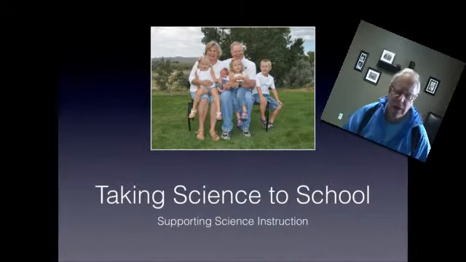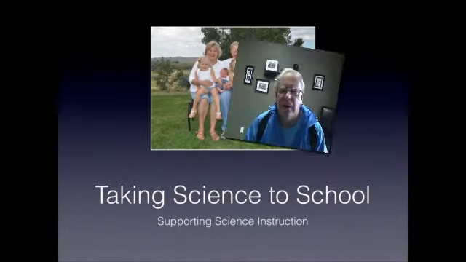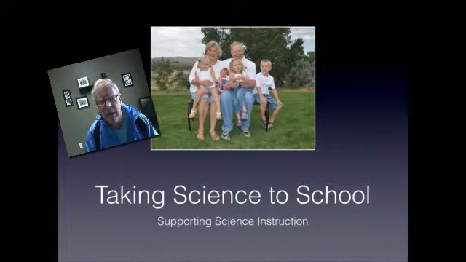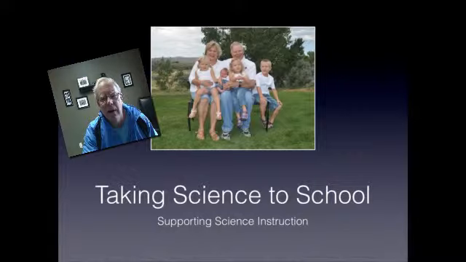So I'm doing Chapter 10 in Taking Science to School, Supporting Science Instruction. And I've got a picture here of my grandkids because I think that their science education is what's at stake. I've got a 5-year-old to one just born 7 months ago. And I think it's going to take us a while to develop this system. But I think that they're going to be going through with this system. So I'm very concerned that we have enough support at the federal, at the state, and also at the local level to make this happen.